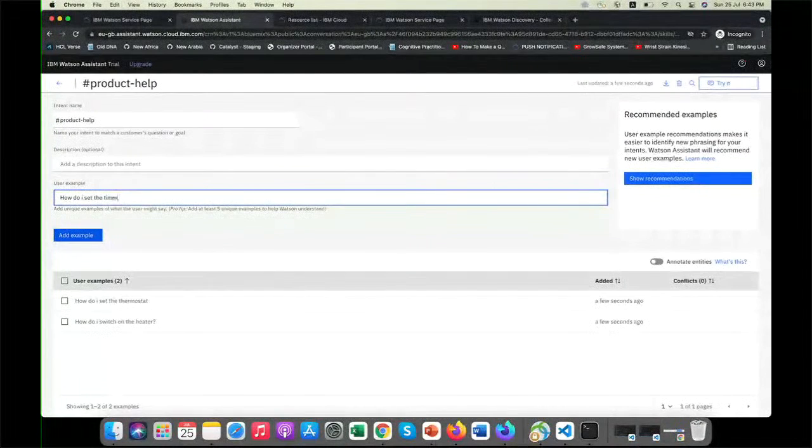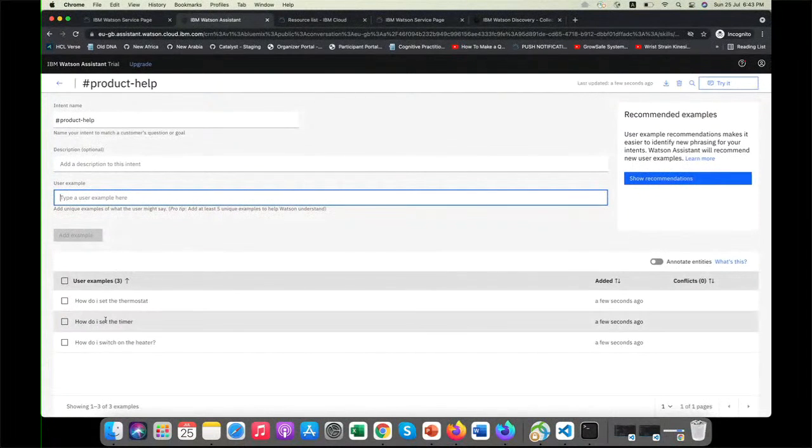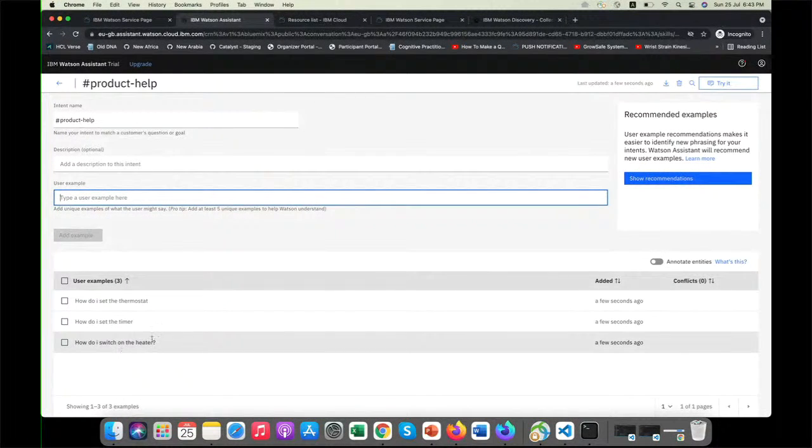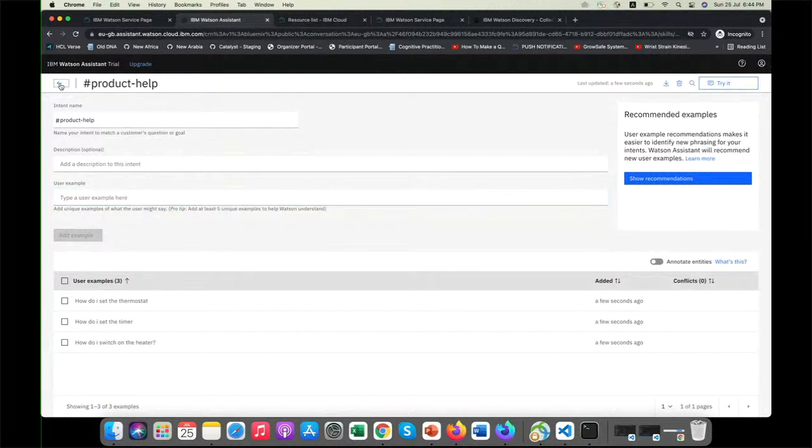Because I guess this water heater has a timer which users can set up. Right, so these are examples of questions which the user can ask the chatbot, and the chatbot will go through the user manual which we uploaded in the Watson Discovery service, and then find answers to these questions and respond back to the users with the most appropriate answer.